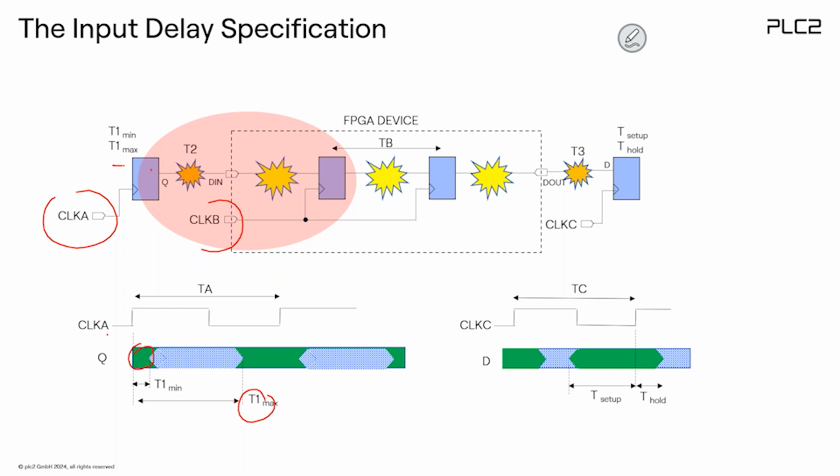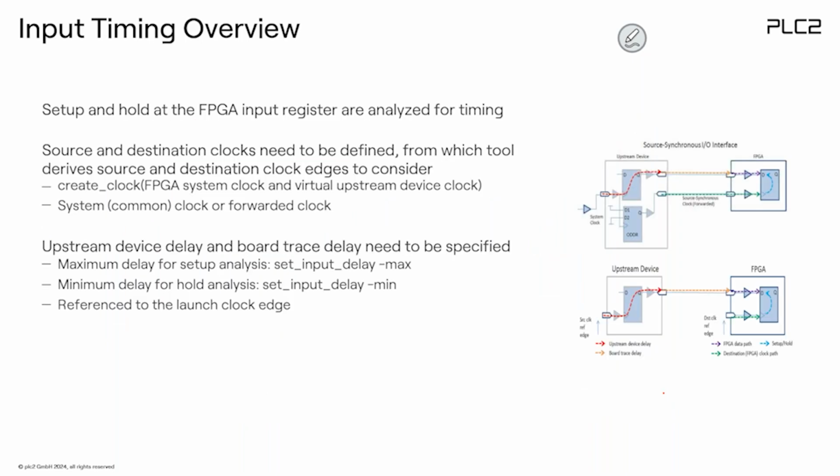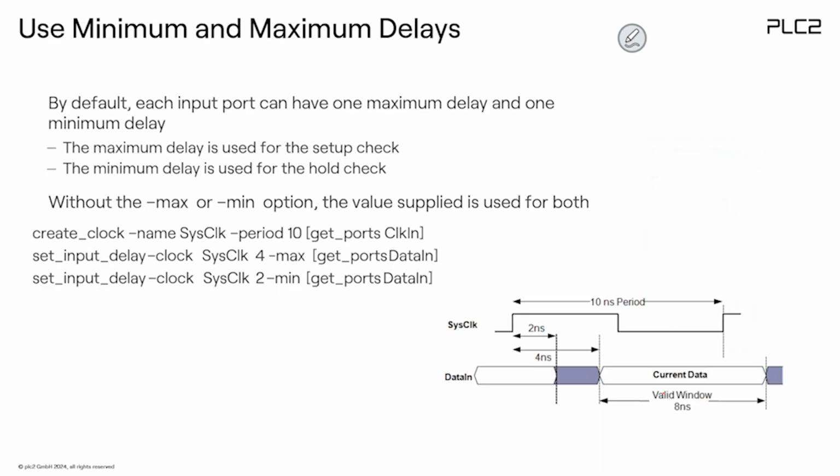Then for the next part of this section, we will look at the output. In this case, we do have clock C, maybe again another clock, which is actually driving the downstream component with a setup and hold requirement. That would be the setup requirement, that would be the hold requirement. So I would actually have 3 clocks in my system, and of course, I have to define everything. And that would be again the general form: we do have a source synchronous and we do have a system synchronous. These are the two situations which we can actually face during our implementation.